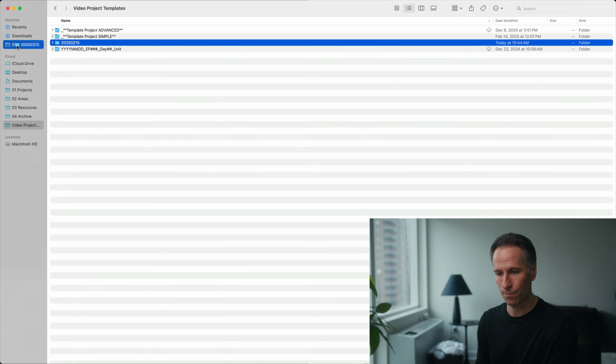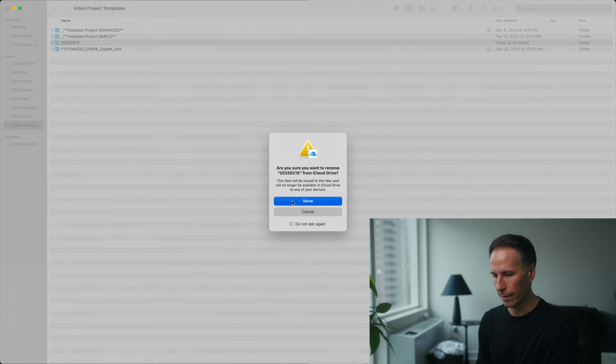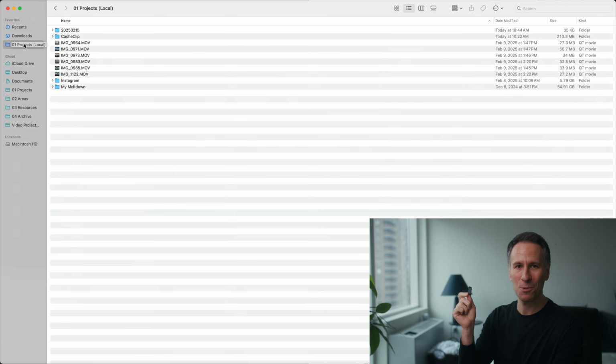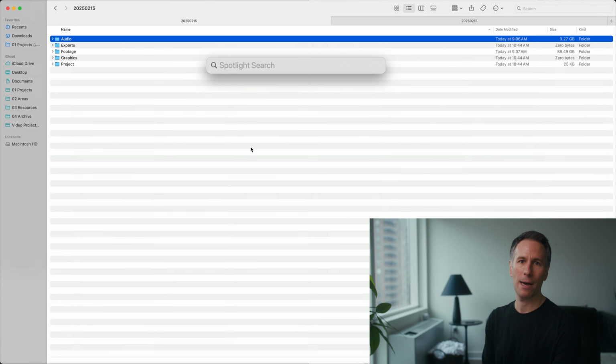Perfect. So right now this is stored in iCloud, but it's a little bit easier to have it stored locally on your hard drive instead of trying to reference videos in the cloud. So I'm going to drag it to my local projects directory. And I'm actually going to copy and paste the entire SD card into the footage directory. But with the magic of editing, you don't have to watch me do that. All right, now that I have all my footage copied over, let's jump right into DaVinci Resolve.